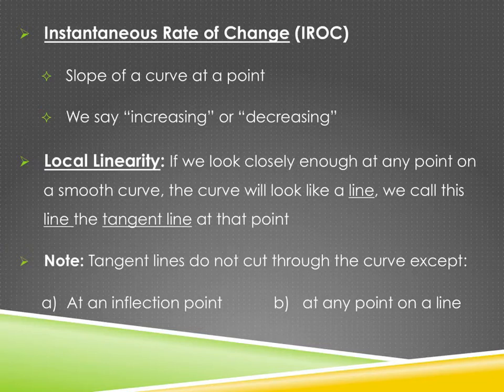Local linearity is the idea that if we looked closely enough at any point on a smooth curve, right? If we zoom in and zoom in and zoom in on your calculator, everything starts to look like lines. And you've probably experienced that before, where you looked at something and you're like, I see a line, and somebody's like, I see a quadratic, and you're like, how do you see a quadratic? Clearly it's a line. And then when you zoom out, you're like, oh look, there's that U shape. I didn't see it because I was zoomed in too far. So this idea of zooming in and local linearity, a line that looks like it's there but really isn't, is actually called a tangent line. The tangent line at that point.